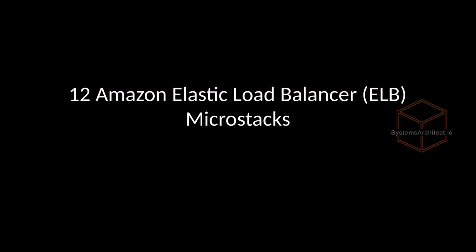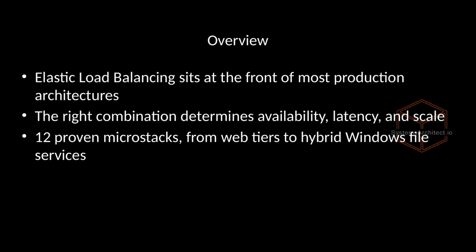In this video, we'll be discussing 12 Amazon Elastic Load Balancer, or ELB, microstacks. No single AWS service builds a production application on its own. Amazon Elastic Load Balancing is almost always the piece that sits at the front door deciding where traffic goes next. Choose the right combination and your app shrugs off traffic spikes and scales without paging anyone at 2 a.m. Choose poorly, and you get bottlenecks and outages exactly when demand is highest.